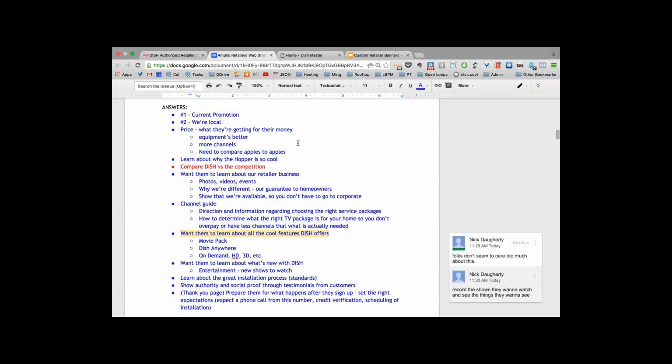That speaks to me that we need to be doing a better job of marketing, just explaining why Dish is so different. The argument that I give is, you've got car companies like Mercedes and BMW who charge twice as much as Toyota and Chevrolet, and yet they're doing pretty well in their business, and people keep buying those expensive cars that they don't necessarily need. So what is it about those cars? There's a luxury aspect to it that I would love to somehow articulate for Dish, because I think, like you said, the equipment's better. That's the big one for me, that nobody can touch what this Hopper's doing.